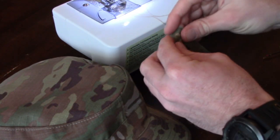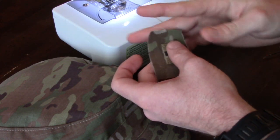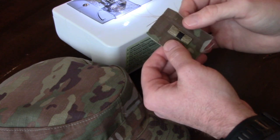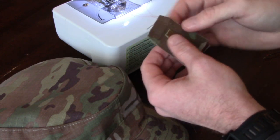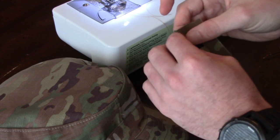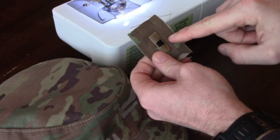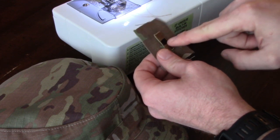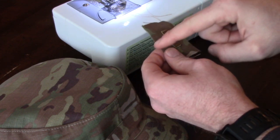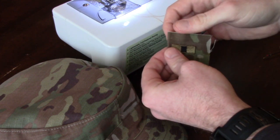From there, you might have to shave down the edges of your rank. Obviously warrant officer rank is a little bit thinner than enlisted rank, so what I use as a guide, depending on what size the rank is, generally cut it 3/4 of an inch from the rank itself. So 3/4 of an inch on all sides, and that'll help fold the excess without too much hanging over the sides.